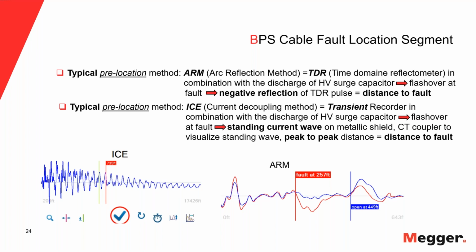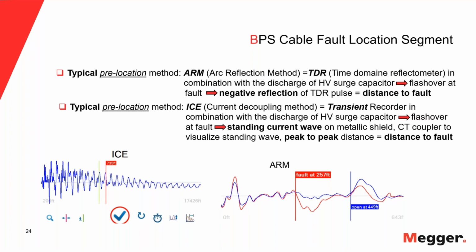And you can see on the left-hand side this curve. It pretty much looks like a sinusoidal curve, but it's a curve that has repeated peaks in it, and the peaks all have the same distance, and the fault distance equals the peak distance. So we see here we have 735 feet, but like I said, because it's a standing wave between the fault and the capacitor inside the unit, we will have to subtract the test lead from that distance.